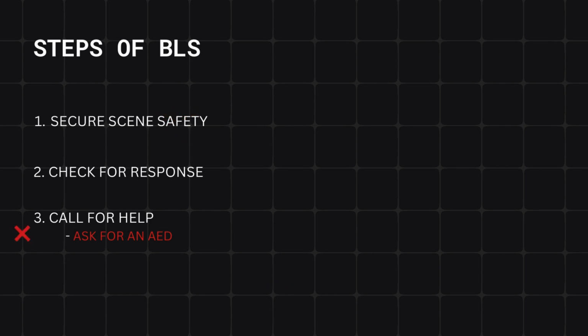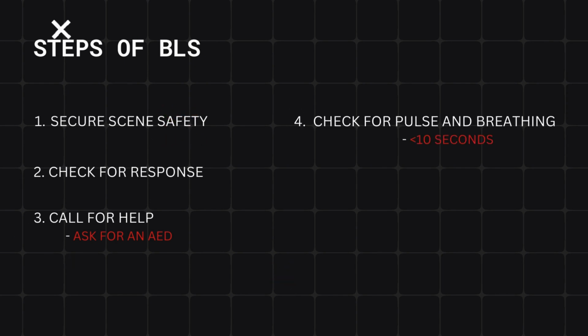3. Call for help. If the person is unconscious, call for emergency medical help and to bring an AED device immediately. 4. Check for pulse and breathing. Look, listen, and feel for normal breathing and carotid pulse for no more than 10 seconds. If there is no pulse, start chest compressions. 5. Chest compressions. We will discuss more about it later on.